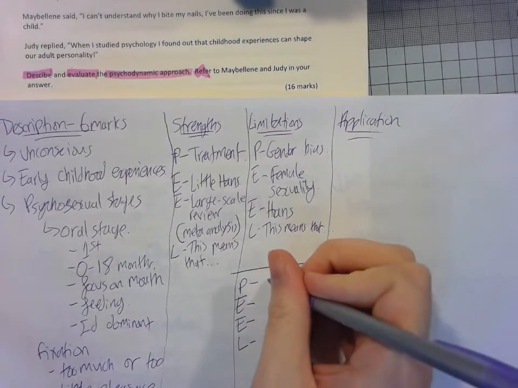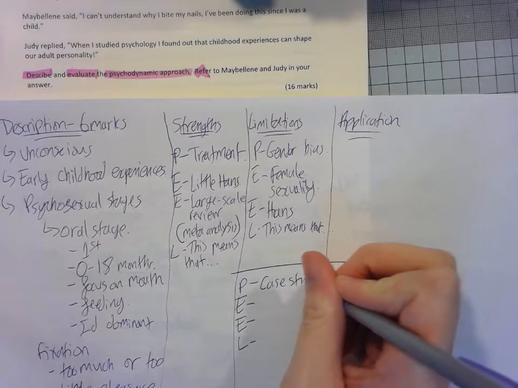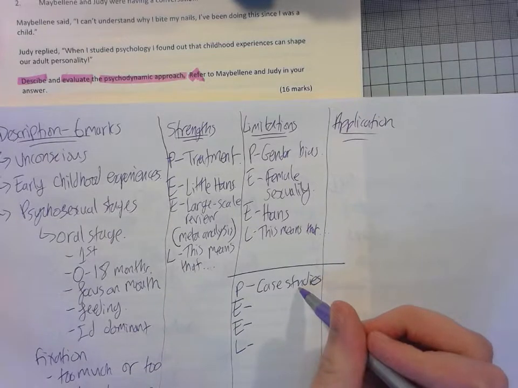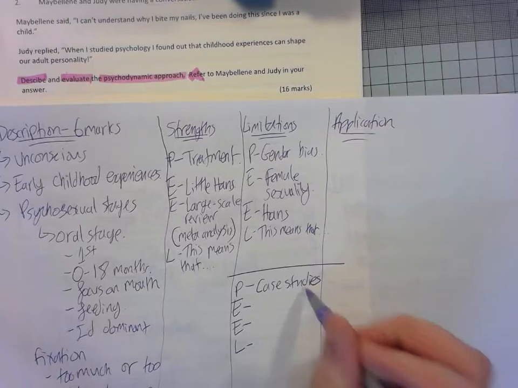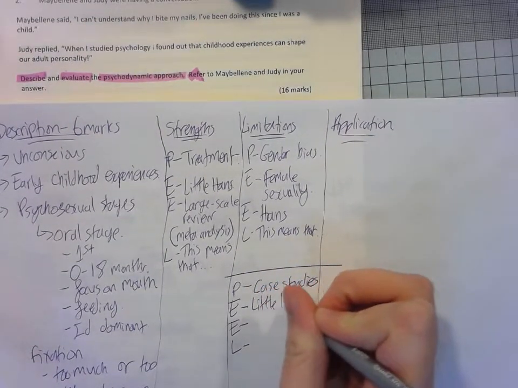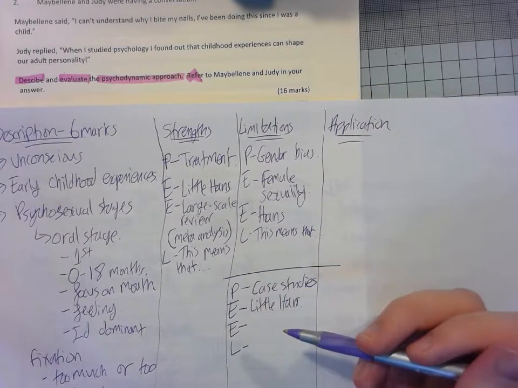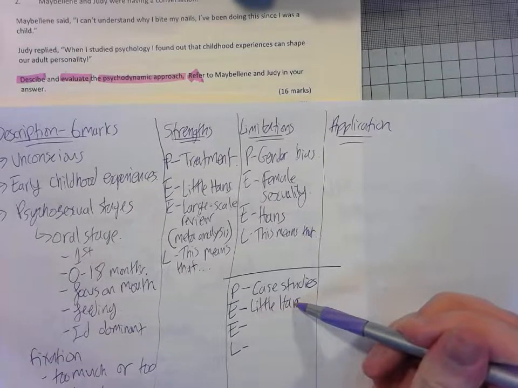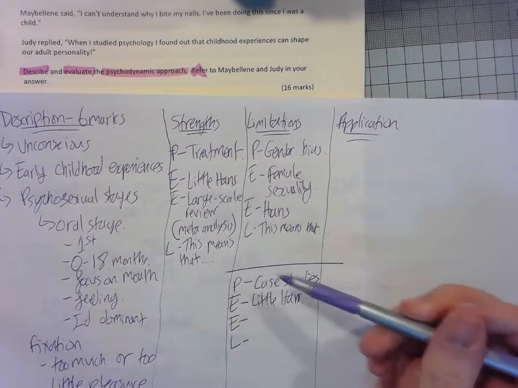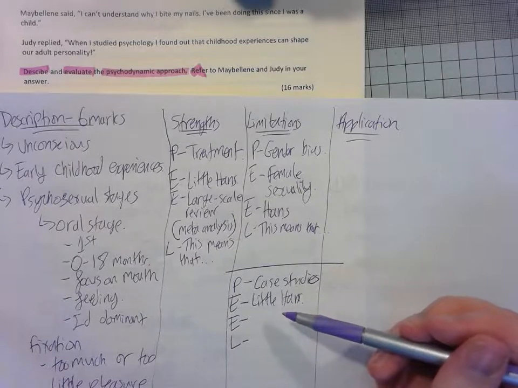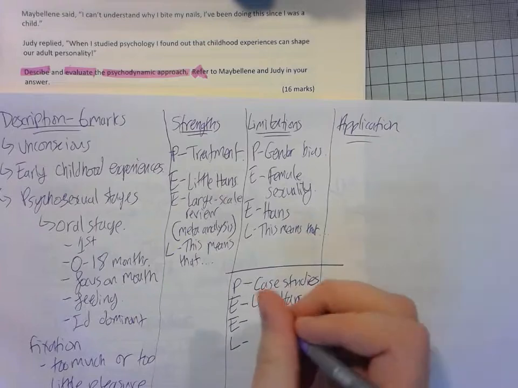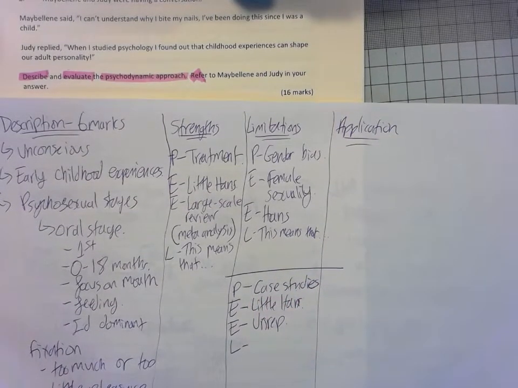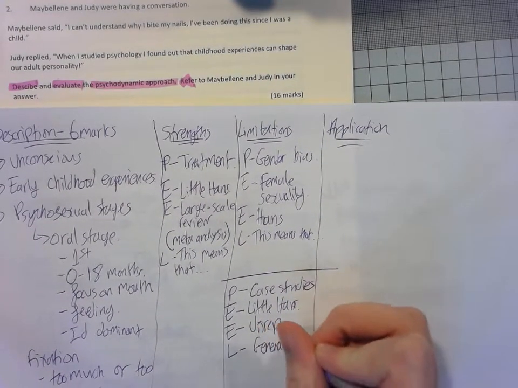So my point could be that he uses case studies, and these case studies that he uses were actually of people with issues. So an example is of Little Hans. Little Hans had a phobia, so he's taken the way that Little Hans worked and applied what Little Hans did to the rest of the population. But he had an issue, and everyone who Freud used as evidence had some form of mental health issue. So that means that it is unrepresentative of the general population. Link, so that means I can't generalise to other people.